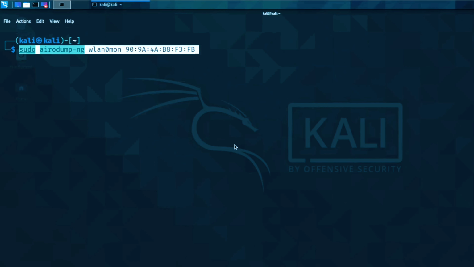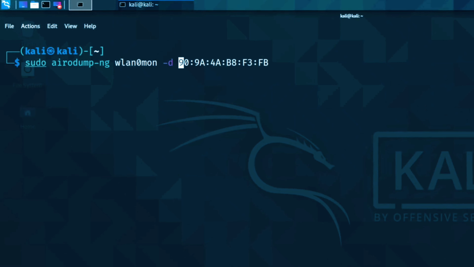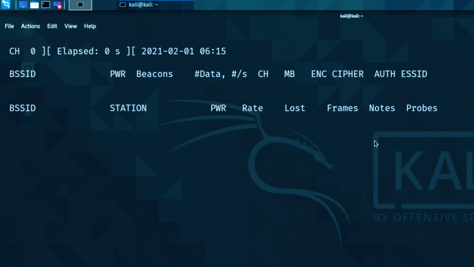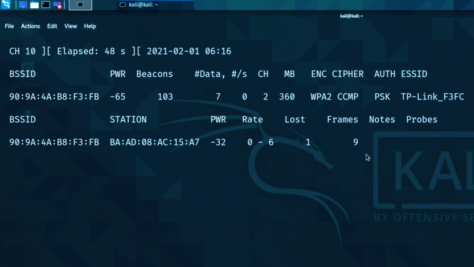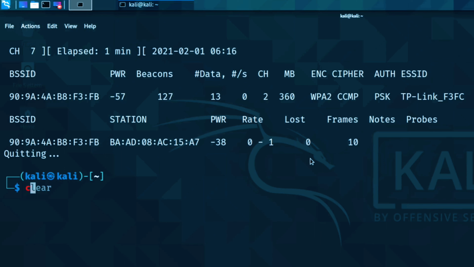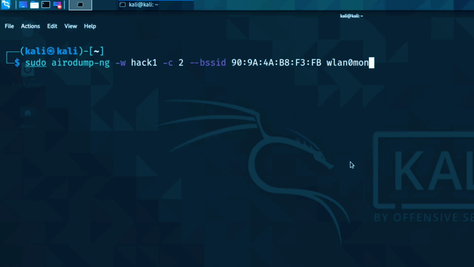And what you could do is use the command sudo airodump-ng and the MAC address to display only that access point. So we can see the BSSID. We can see how many beacons are being sent. We can see the SSID or the name that we as a human would use. We can see that this client is connected to that network. Okay. So I'm going to cancel that, and we're going to use the command sudo airodump-ng.